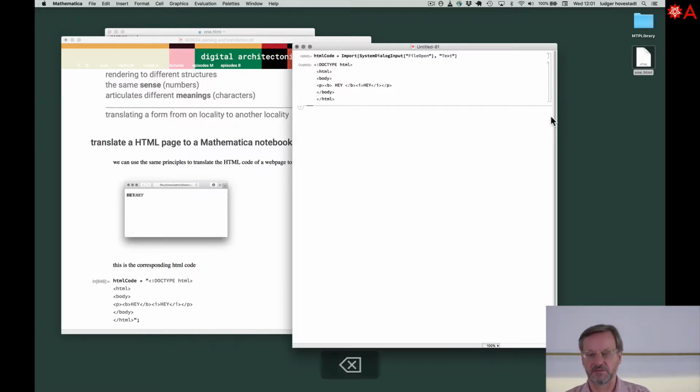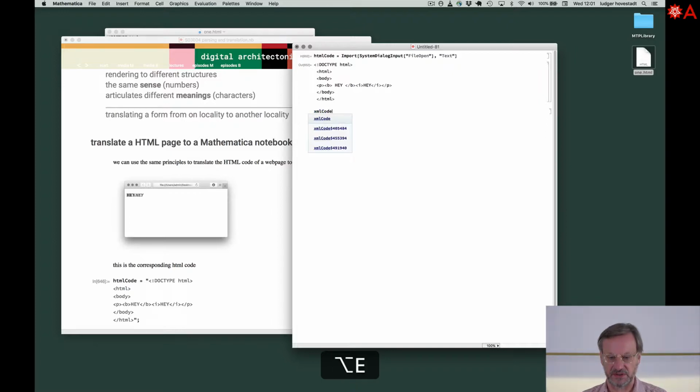If you want to have it in a structured way, Mathematica gives you help. We can organize it as an XML object. So we say XML code is Import string of this HTML code, now as XML.